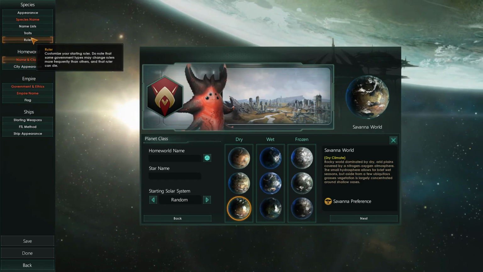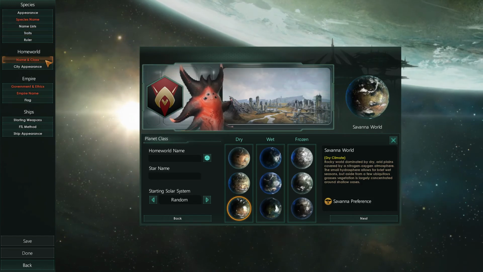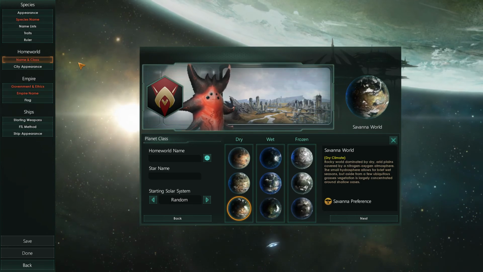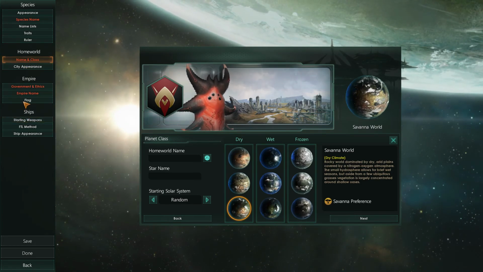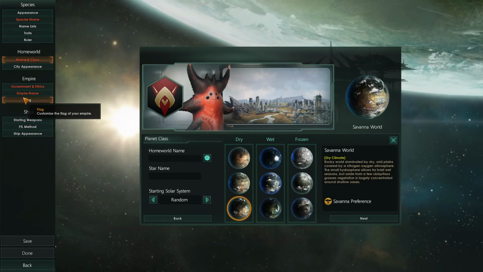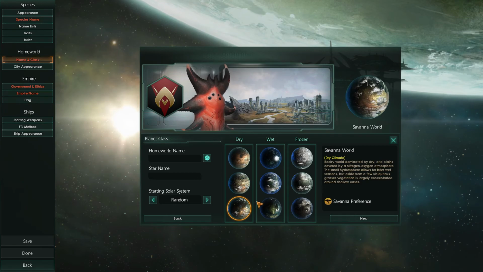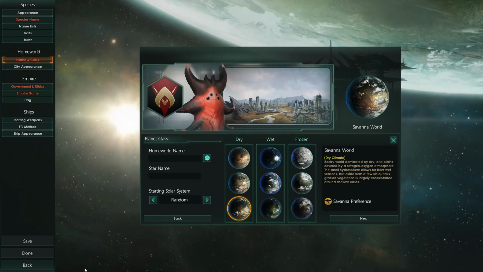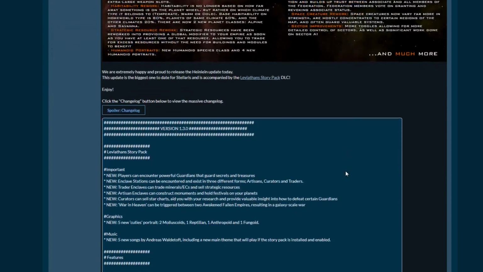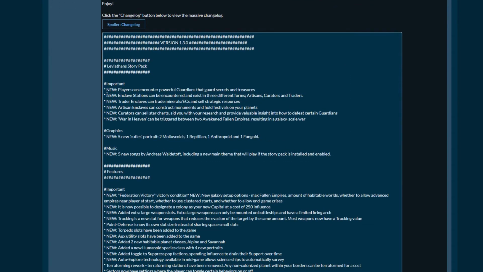I don't know if they made any big changes to the ethics. I think they did make some changes, but we'll take a look at those in the patch notes. So let me switch on over to that. There we go. Alright, so big changes.